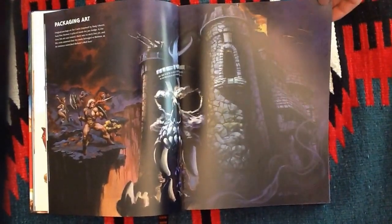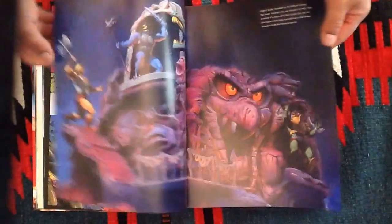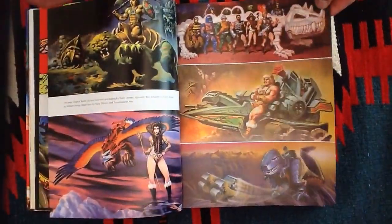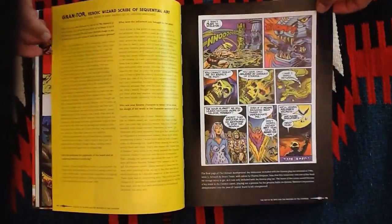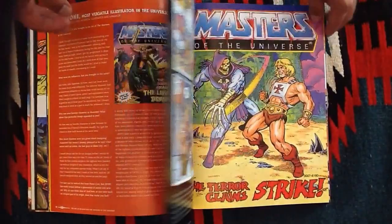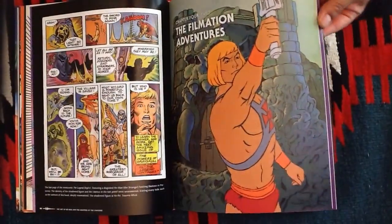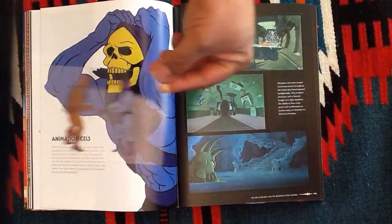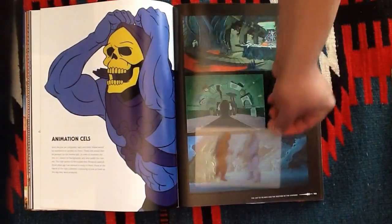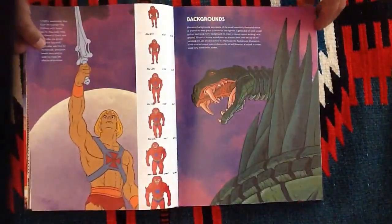The role of the packaging art was obviously huge. The card back art goes into the comics. You can just see rich, full-color printing throughout. They blew up some of the mini-comics so you can take a look at what went on there, and they interviewed the writers of the mini-comics. It's just a really great look — here you have a look at the Filmation cartoon and the animation. It's got some neat little treats, like an animation cell you can pull out and stick into different environments, so you can see how they reused the backgrounds to save time.